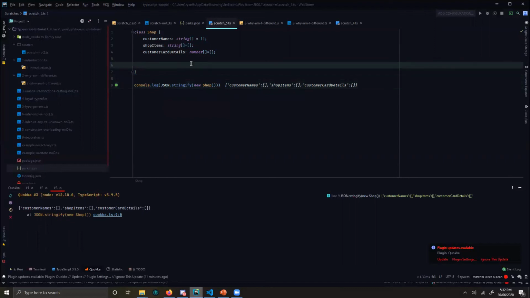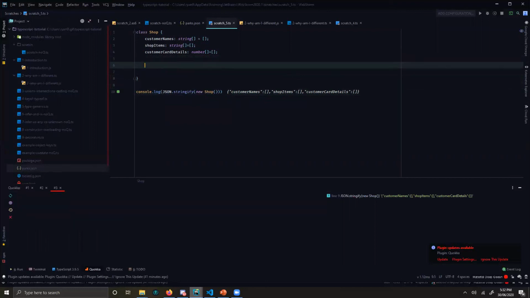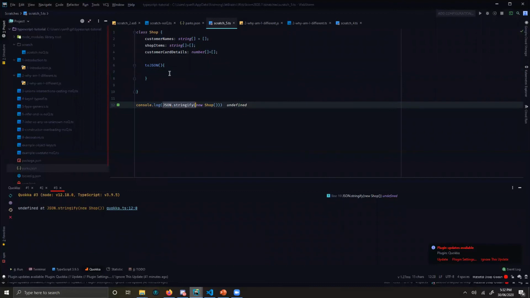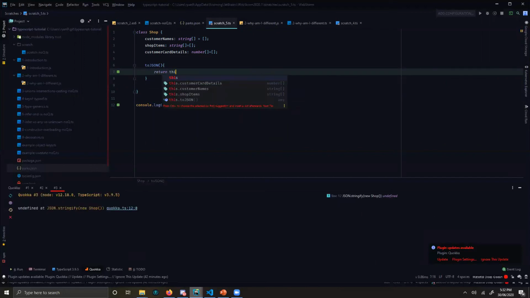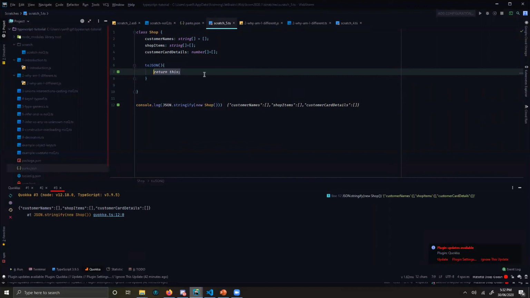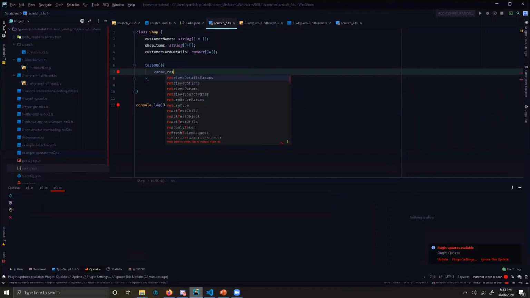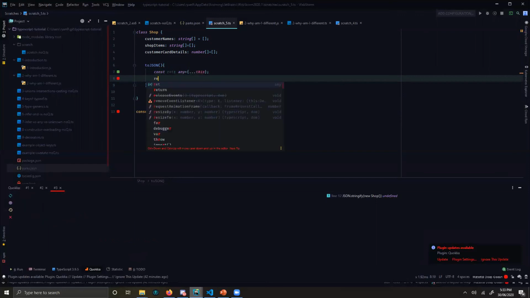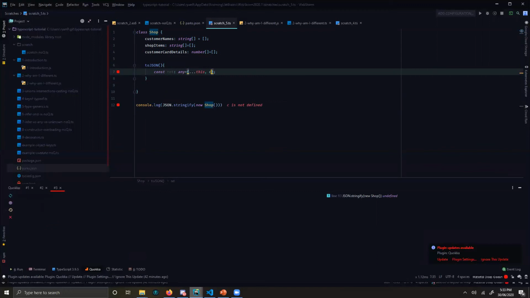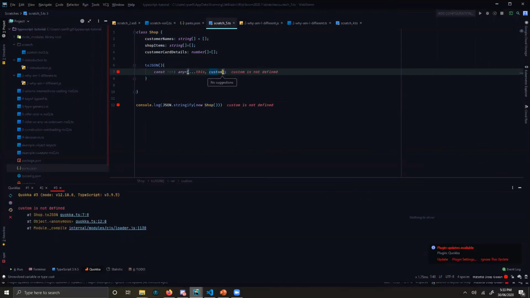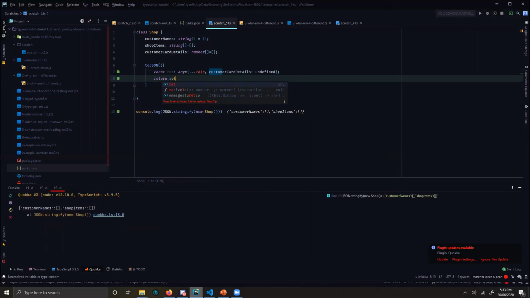So probably how you would solve this is either making an object here yourself and just taking the parts you want, or you could also do something pretty advanced here, which is toJSON, which basically tells JSON, when it runs this command, to use this if it finds it. Otherwise, it just does it itself. But one way you probably would do this is that you would have a return variable that is a copy of the shop, and then we would remove the ones that we don't want, right? So we would set customer card details to be undefined, and then we'd return that. So that does the job, right?